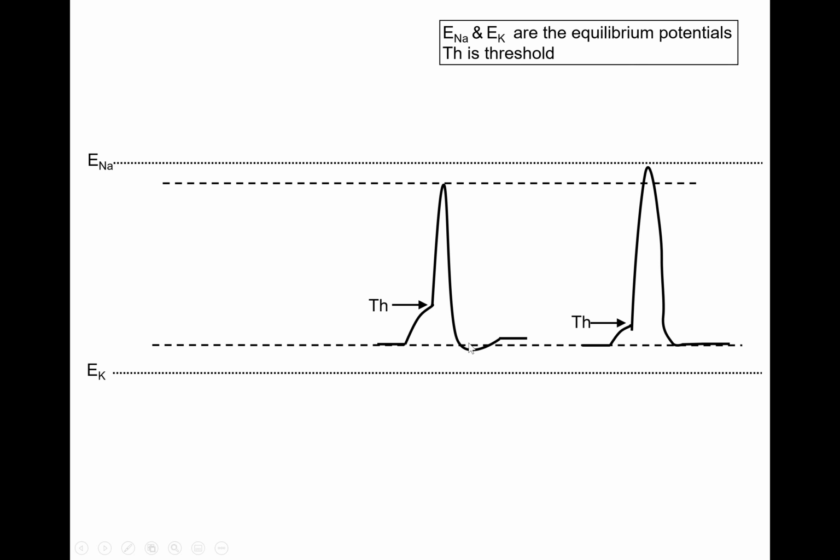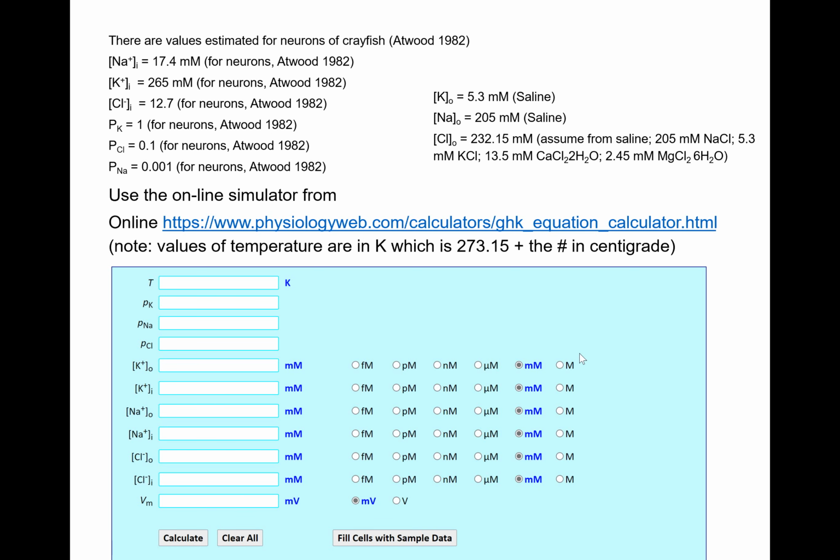Okay, and recall this after hyperpolarization right here. This occurs when E potassium is lower than the resting membrane potential due to potassium flux still occurring going out until those channels close and the pump can reset back to membrane potential. If you get after hyperpolarization like this, this tells you that the E potassium is lower than the resting membrane potential also. Okay, there are online calculators that one can put in parameters and temperature, which is really quite interesting, and see how temperature affects the membrane potential.